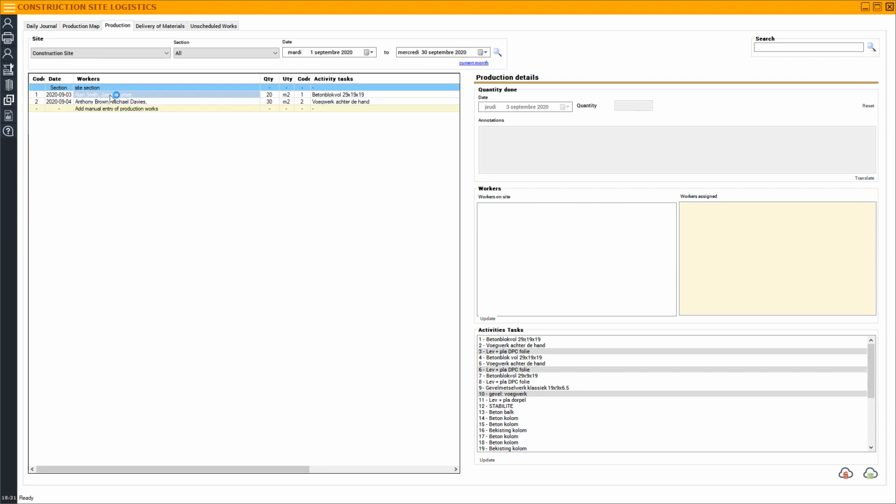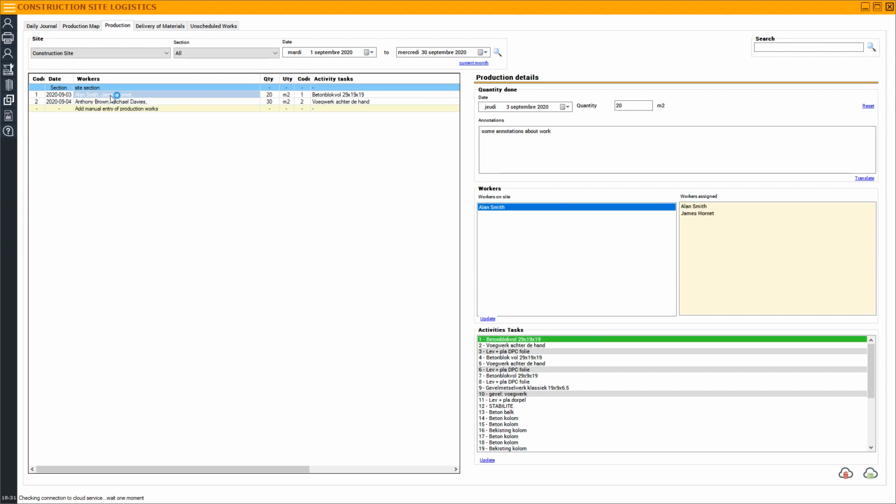You can view individual entries by double-clicking on the line entry, and the values will appear on the right side with the date, the quantity that was executed or done, and some notes or annotations about the work or conditions of the work that were found, or conditions of the tools, of the equipment, anything that can be helpful in explaining why the quantity of work done is the one that was logged. You can find also the team that did the works stated here for this task. These are the workers assigned, and here is the selected task that the works refer to.